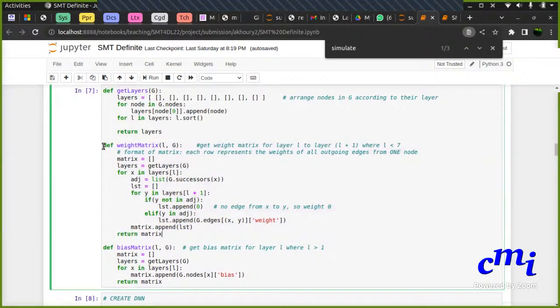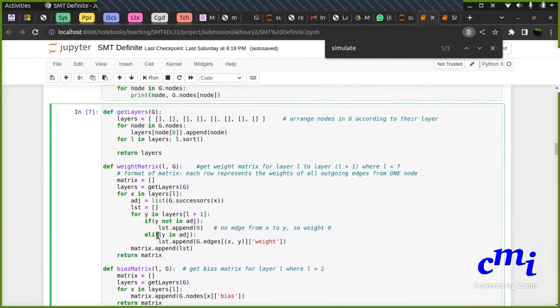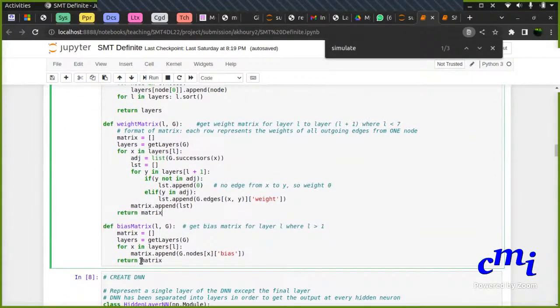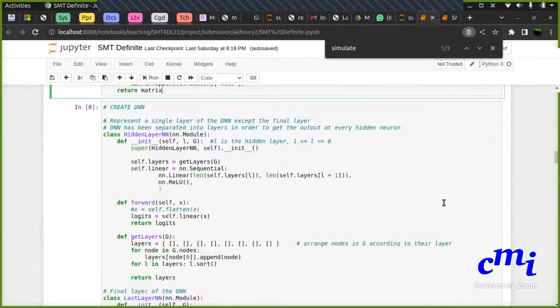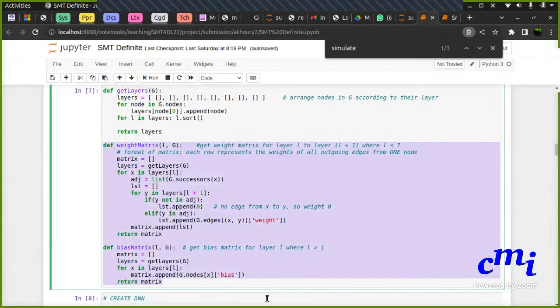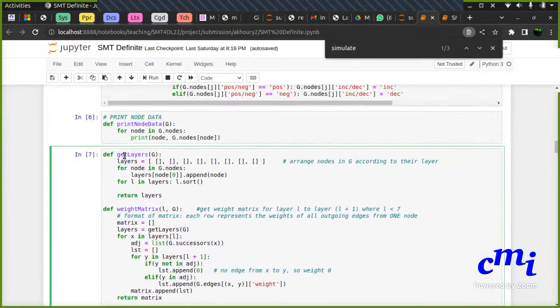So what I'm saying is that for the simulation part, all you need to do is call these to generate the weights and bias matrices, and that is just a list of lists, and similarly this is also just a list. Once the weights and bias matrices are made, you can convert them to a NumPy array and just do matrix multiplication. That will be a very fast way of simulating things, and also very simple in terms of code. This code will get reused. You don't want to rewrite anything over here.